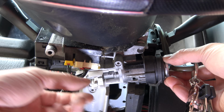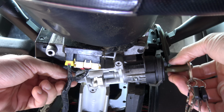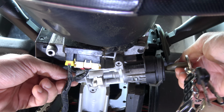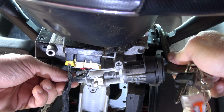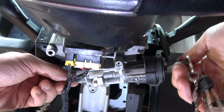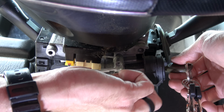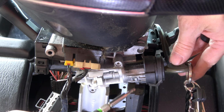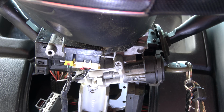And if it doesn't go, you can sort of align and adjust, and it's going to click in. Once it clicks in, you should be able to cycle it back and forth. Okay, and then get it back into the run position, which again, you'll find whenever this little detent can be pressed. So even though I don't want to remove it again, I just want to make sure I put the key in a place where that can be depressed.